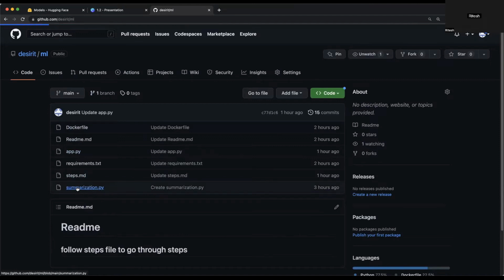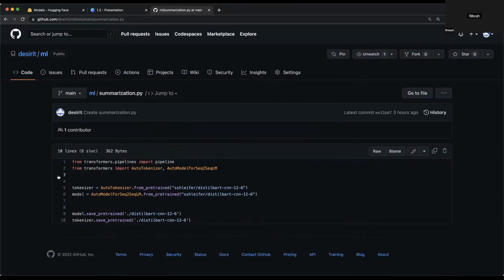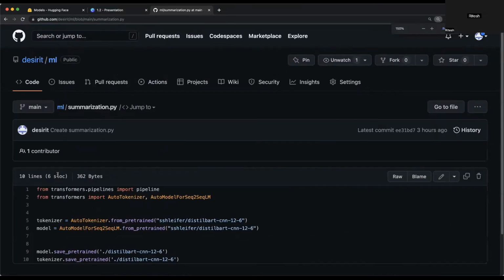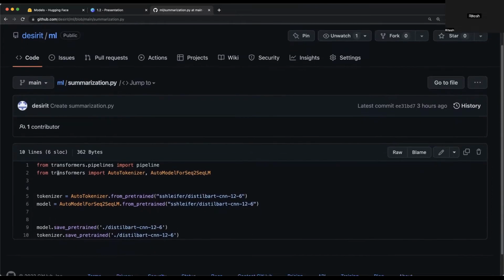before I go to app.py, I wanted to at least highlight some of the transformers and the tokenizer we're going to use here. What we are doing is importing the pipeline from the transformers pipelines. That is again Hugging Face. We are also importing the tokenizer and the model, which in this case is a sequence-to-sequence language model.